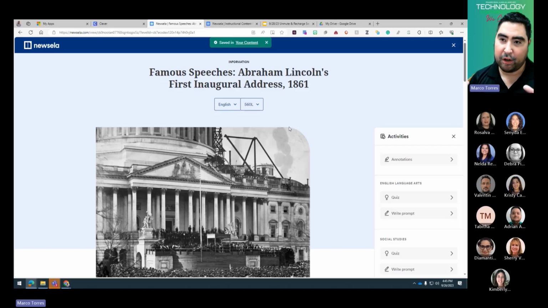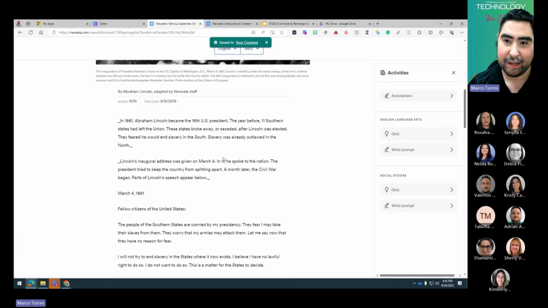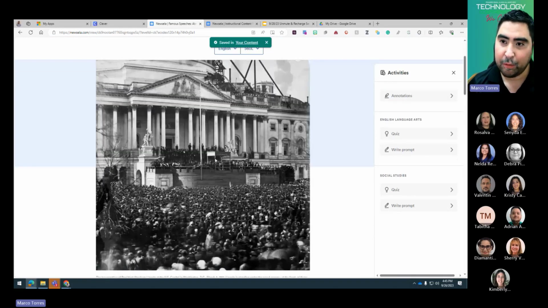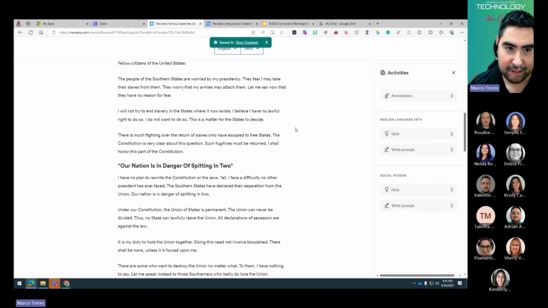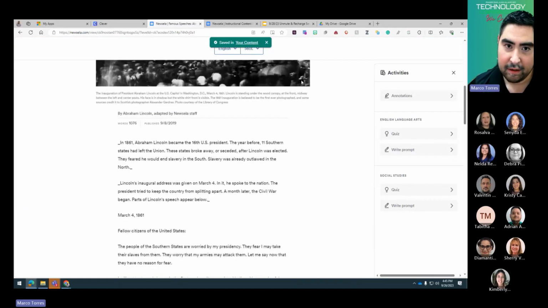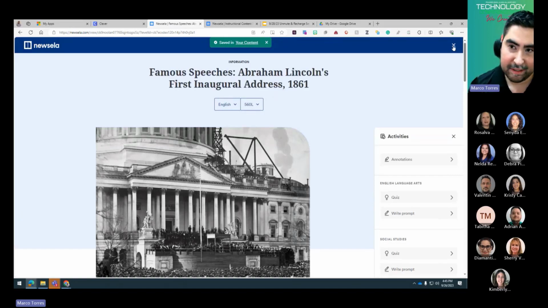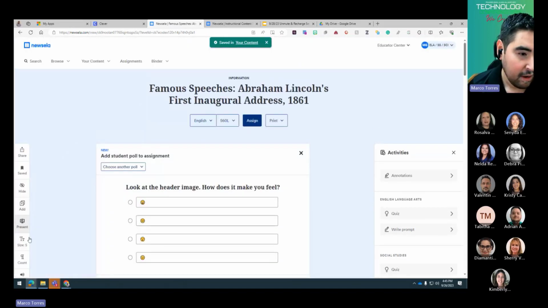So if you're going to show this on a new line board, this would be a really good option of doing it, reading it with your class, and it kind of gets rid of the tools. You can go ahead and do it that route. So it's a really nice, cleaner looking way of doing it. And then you can get out of presentation mode by clicking this X.